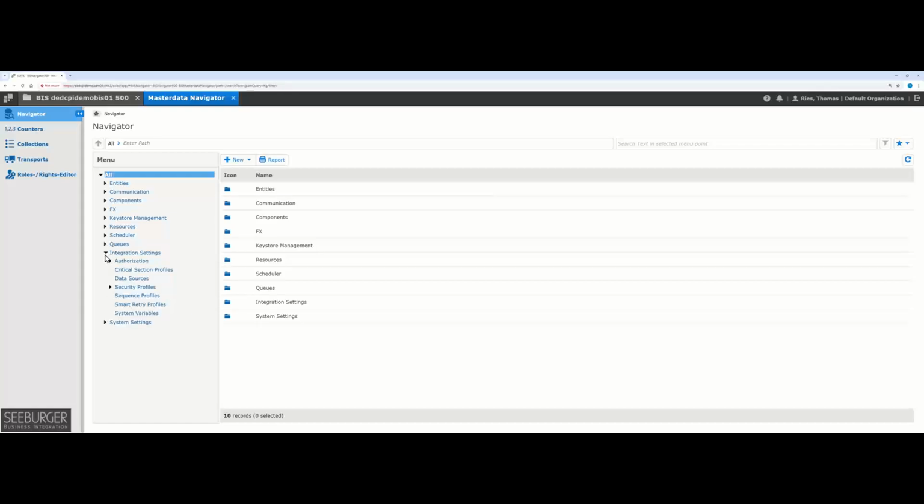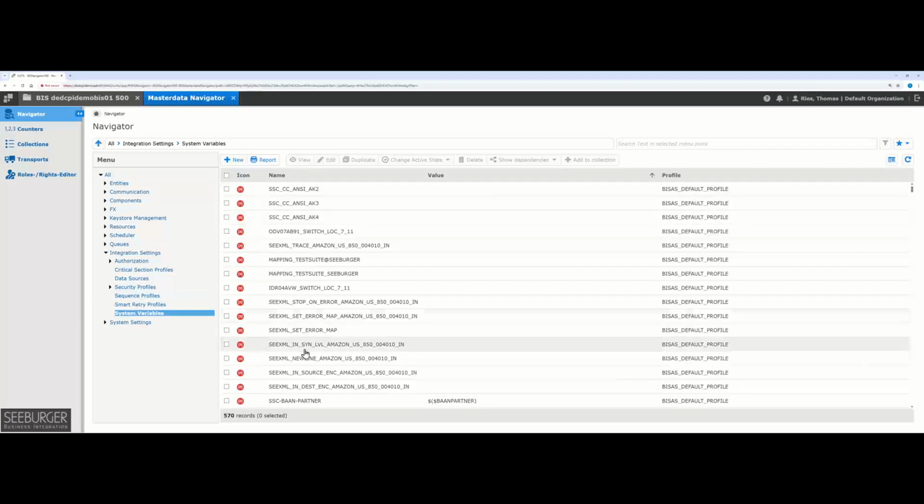Then we have the integration settings for the integration topics, so some authorization, some system, the system variables are here, and we have the queues, the scheduler, some resources. That's a new one. It's not available in the old front end. So we have all resources, calling here the objects. Below there's resources: you have big mappings, BIS mappings, some channels, compliance check overlays, process templates, procedures, global procedures, all there. And of course, the key store management.